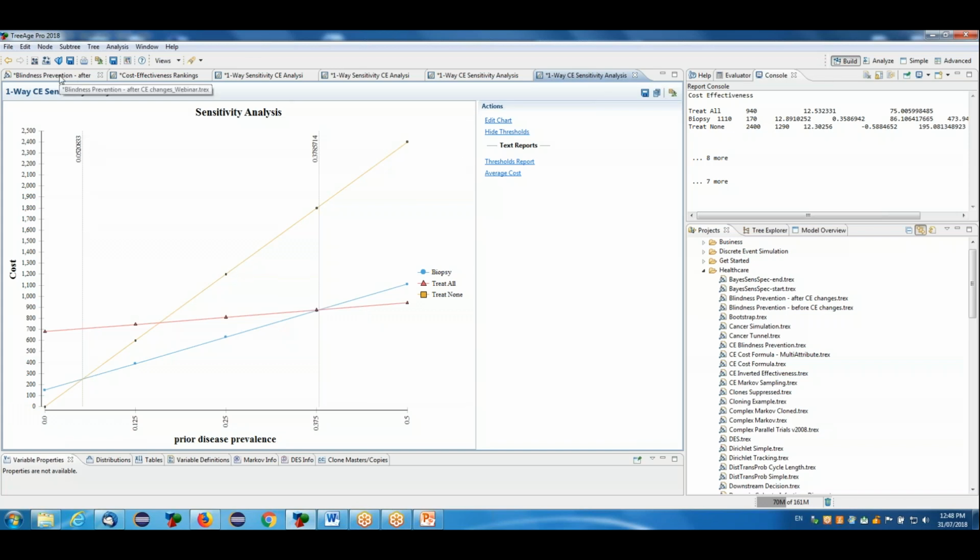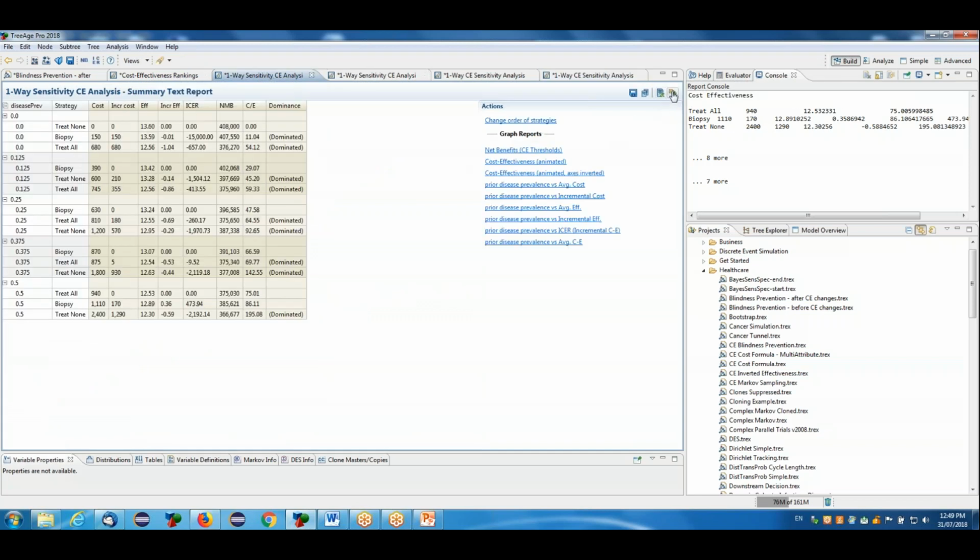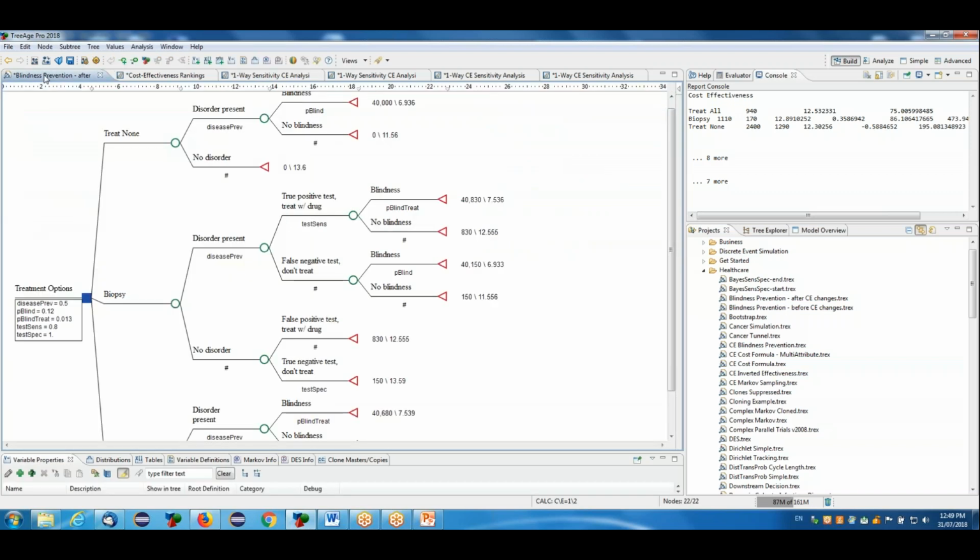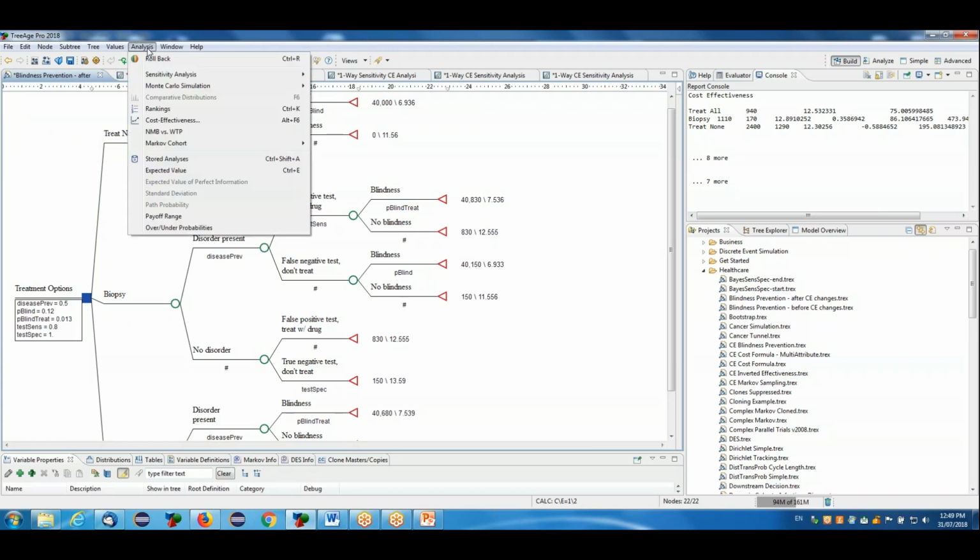All right. So I guess one more thing to say from the sensitivity analysis is that obviously you can export these results easily to Excel. Just click the Excel button and those reports will be nicely outputted into Excel for you as well. All right, so going back to the model, you can choose to run the analysis looking for 2 or 3 variables changing at the same time as well.